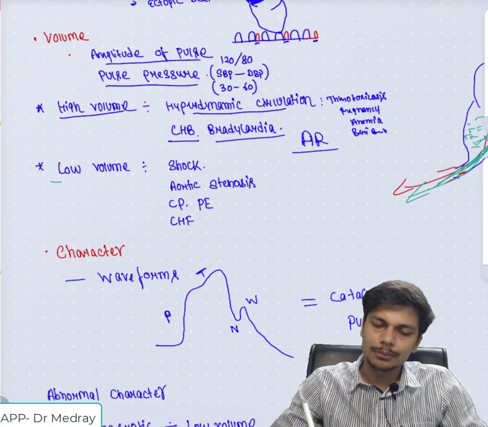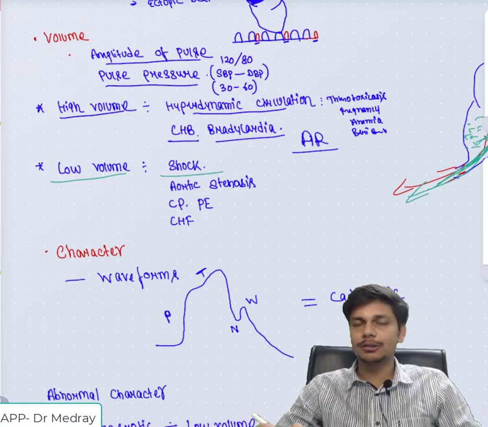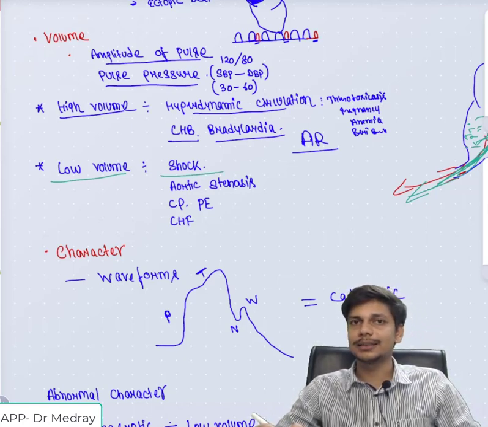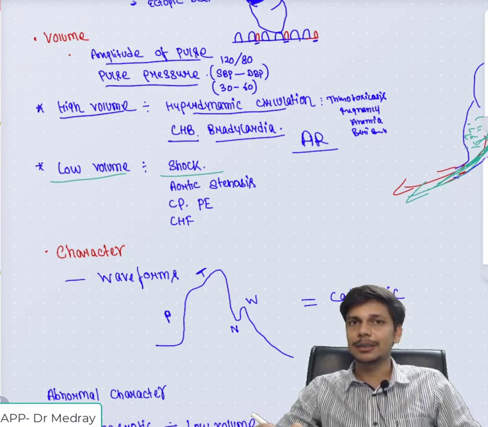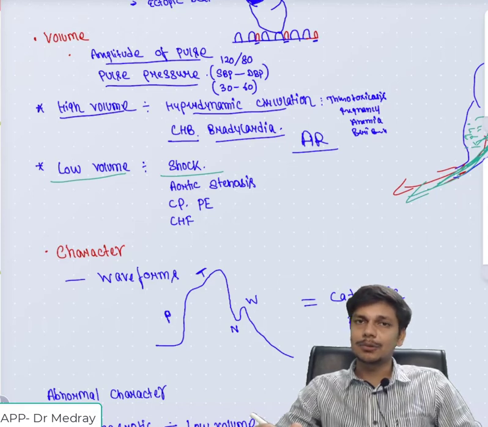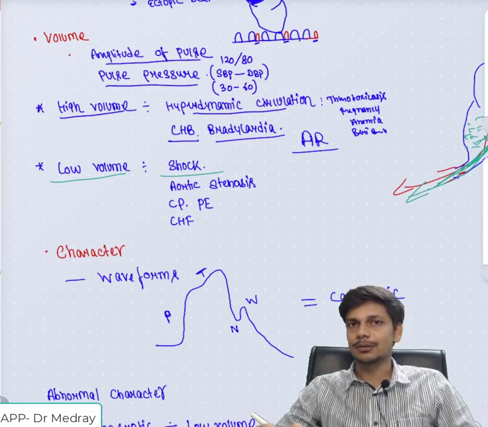So what can cause low volume pulse? If the patient is in shock, with reduced blood volume. Normally 5 liters of blood is circulating in our body. But if there is hypovolemia because of any cause, either diarrhea, vomiting, blood loss, RTA, pancreatitis, recurrent vomiting, any cause which is producing hypovolemia, the patient is in shock. Because of blood loss or volume loss, the patient is having less blood, so the pulse volume will decrease and the pulse pressure will also decrease.